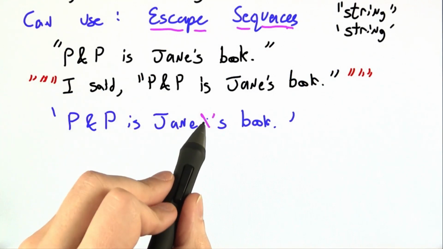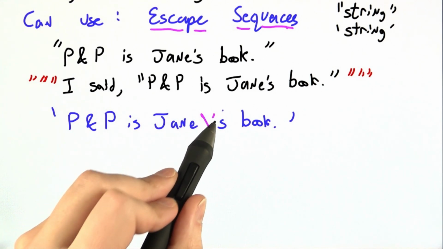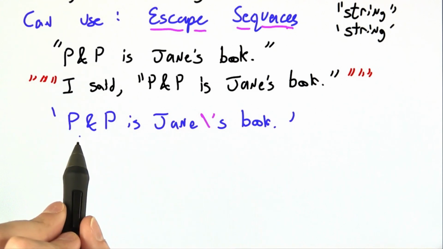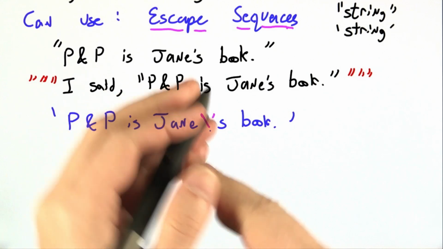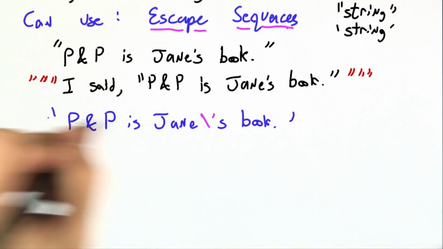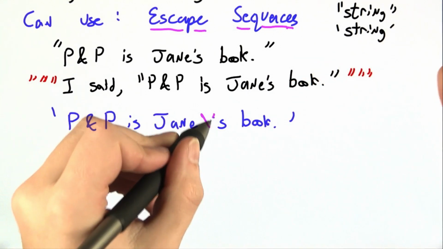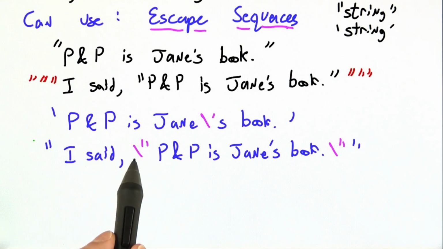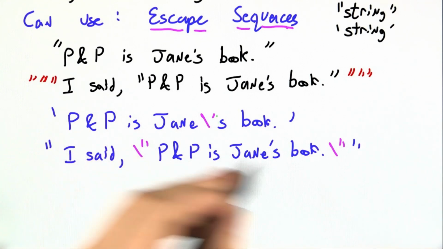Well, it turns out that if I just put a backward slash, a backslash, in front of a quote or a double quote or whatnot, Python will treat it as being part of the string and not as being the end of the string. We're escaping out of treating quotes as string delimiters. So this is Python's way of saying, no, I really mean it. Actually have the quote there. Now, when you actually go to write this down in Python, you may not get different colors or different fonts, so this may be a little hard to read, but it does work.